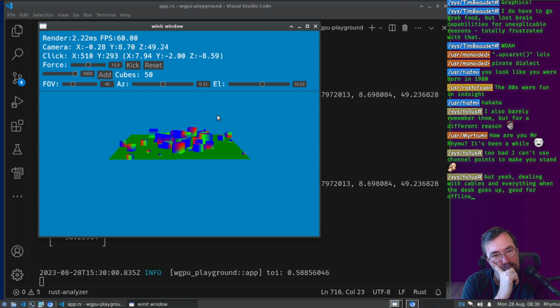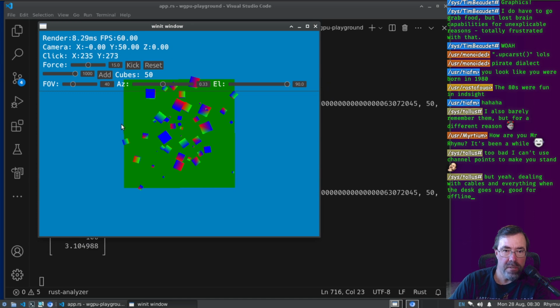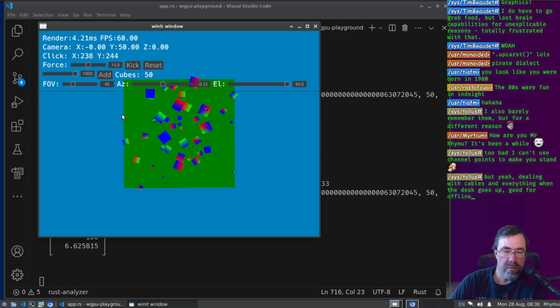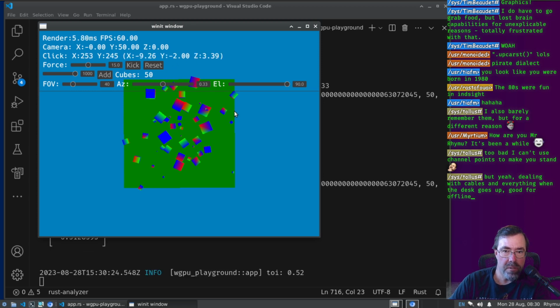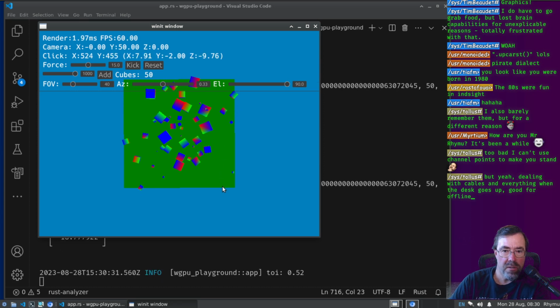Camera at 90 degrees, we're good, right? Click off the edge, there's nothing. Click on the edge, it's the presence of this up here that I care about, right? So off the edge, nothing. On the edge, I see something. Over here, that edge is correct. This edge is correct, I think.